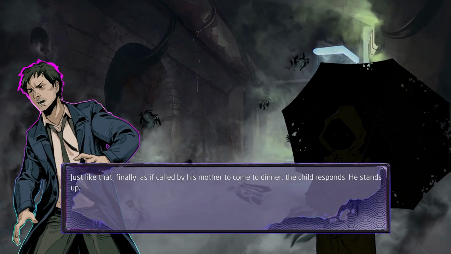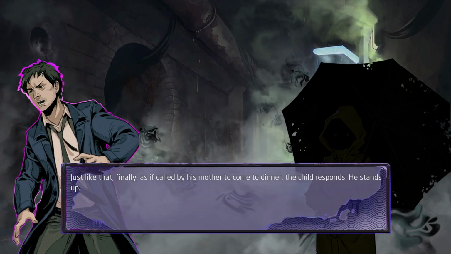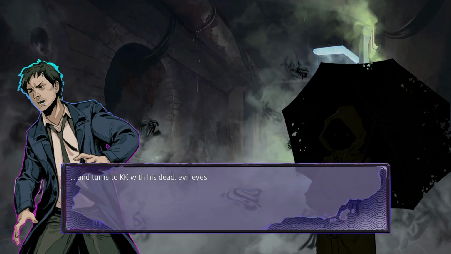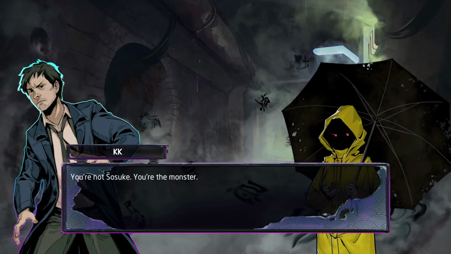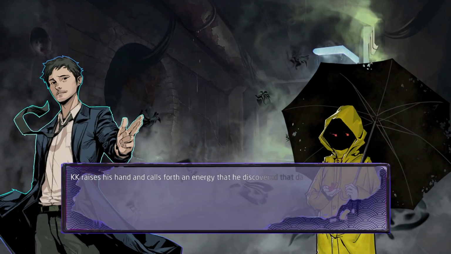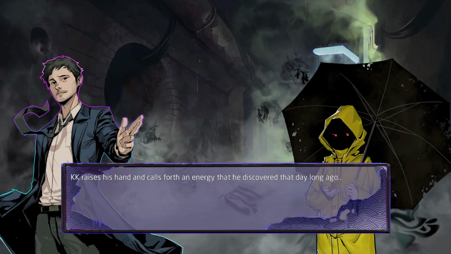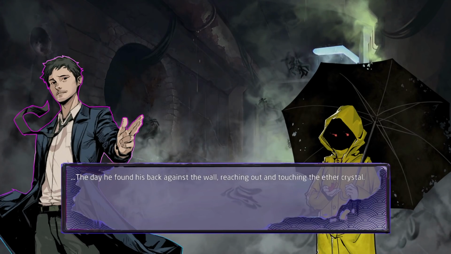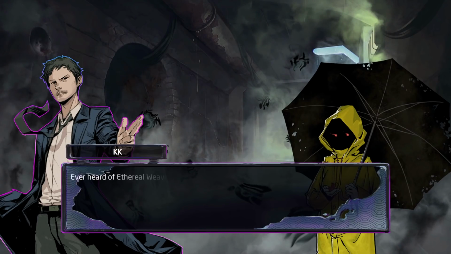Just like that, finally, as if called by his mother to come to dinner, the child responds. He stands up and turns to KK with his dead, evil eyes. You're not Sasuke, you're the monster. KK raises his hand and calls forth an energy that he discovered that day long ago. The day he found his back against the wall, reaching out and touching the ether crystal.